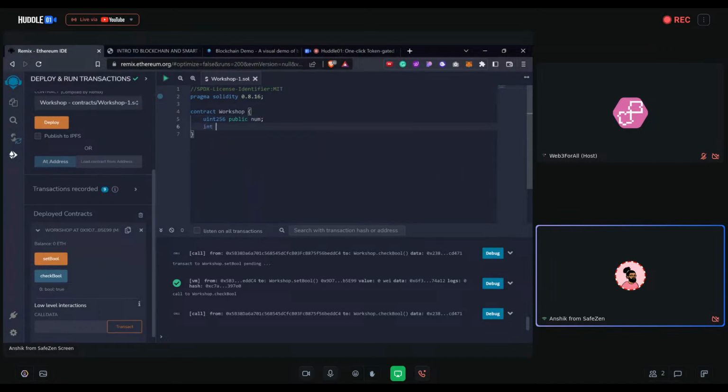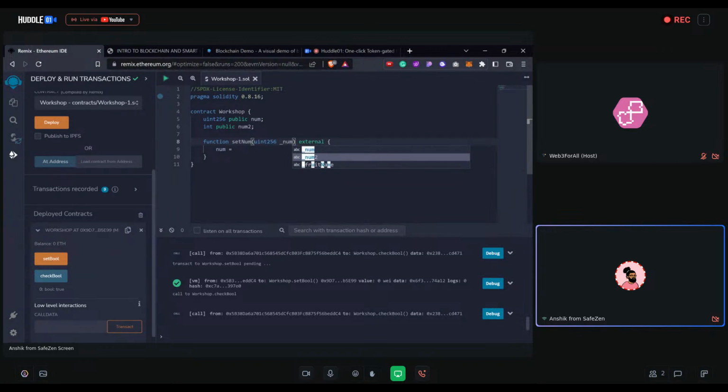And if I'm having int, let's say num2, I'll create one more function, let's say set num, external, and I'll set the value of the num. I'll need to pass the value of this as uint256, and I'll pass num.